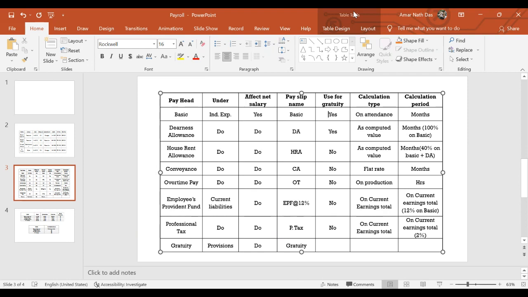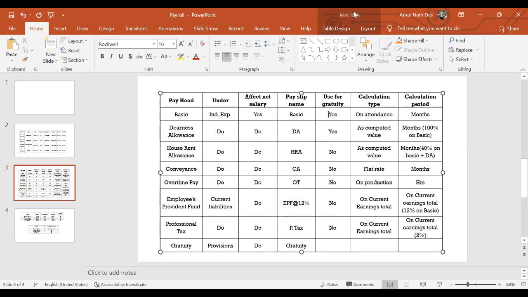And thereafter, after house rent allowance, that is conveyance. Conveyance is not a part of gratuity. HRA is also not a part of gratuity, but conveyance is paid at a flat rate, and the rate will be given in terms of month, not in terms of days.